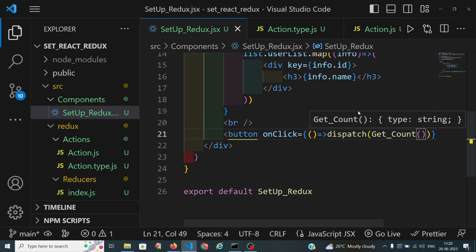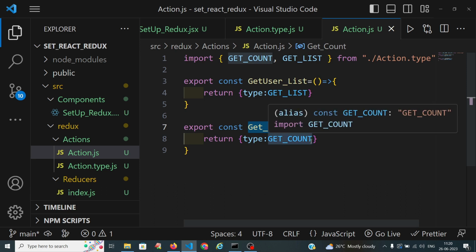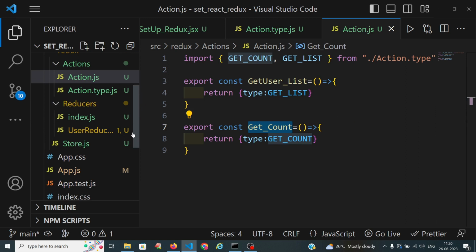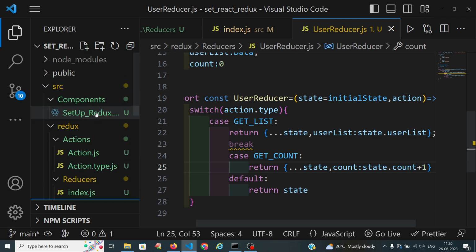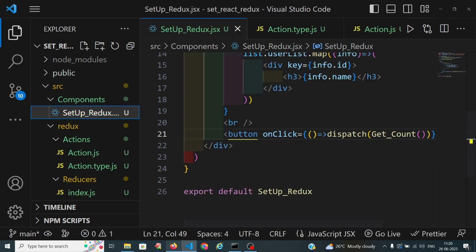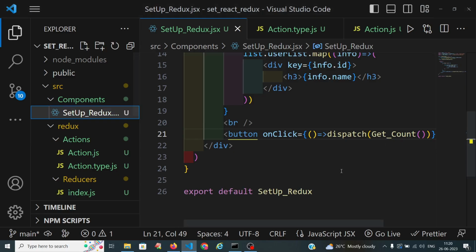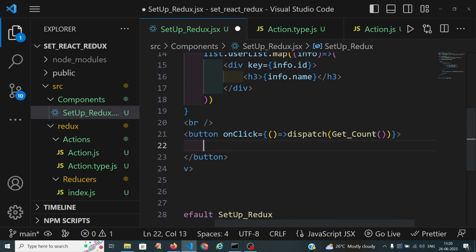So get count, when we call this, it executes a type of get count here. So when the get count is matched here, the count will be incremented to 1. So it contains data of user list and count. So here we are going to display our count, what I named as list.